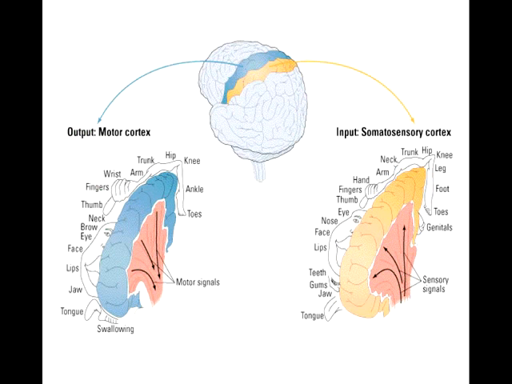Alright, so here's a picture going back to the beginning. So here's the motor cortex here in the front, and here's the sensory cortex in the back. So all this is frontal lobe, this back here-ish parietal lobe. And what's really neat about both these systems is that it has a sort of evolutionary process where the more important things, or the things that you use more with your body, have more neurons devoted to them. And you see this in expertise as well. So if you have an athletic expertise, the areas that get worked the most have more neurons than a non-athletic person.